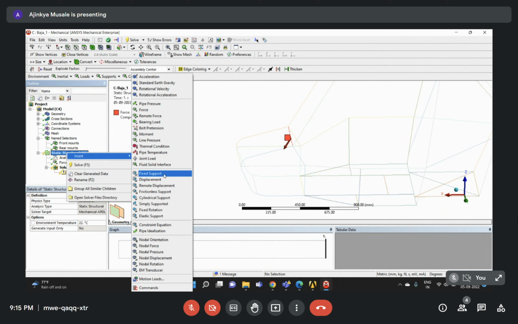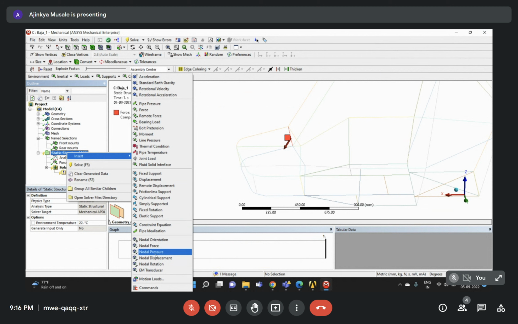That's why we have again here nodal displacement. We have the option of constraints on nodes: nodal orientation, force, displacement. So these options I am having.